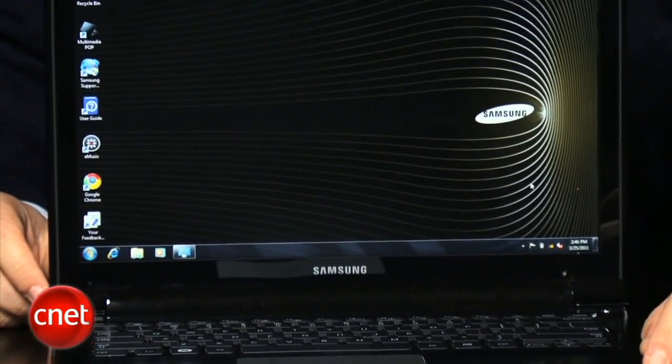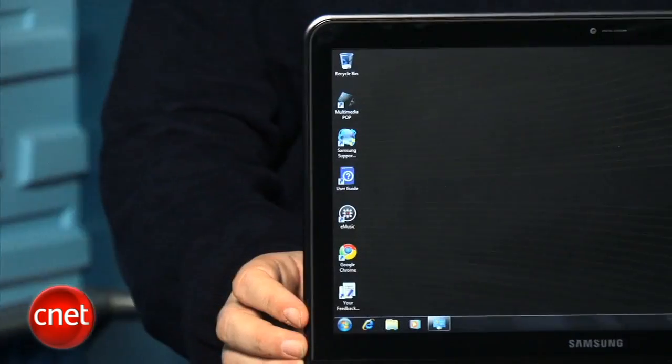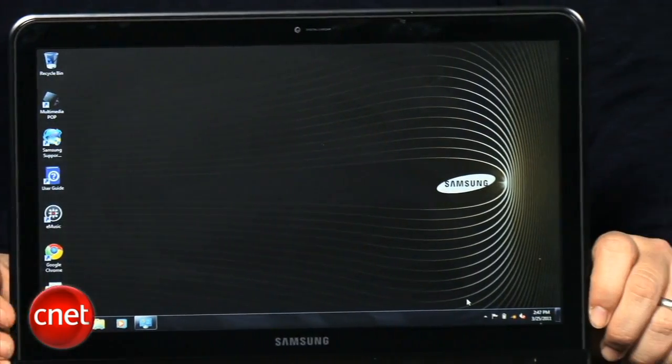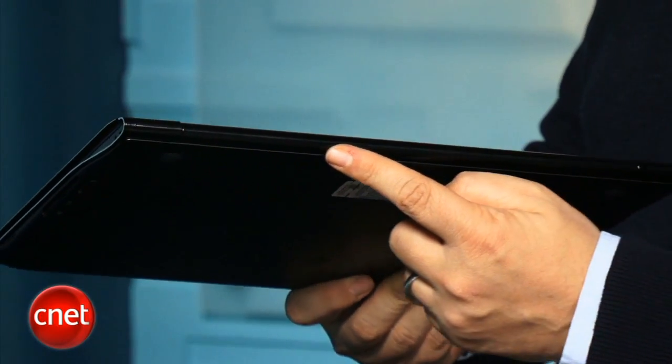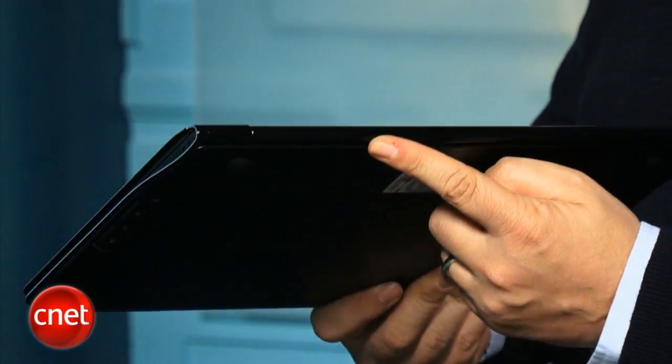Now inside, this has a Sandy Bridge next-gen Intel Core i5 CPU, but it runs at a slower clock speed than those other Core i5s that you see out there. A low-voltage processor. We'll have to see how it tests in our full review. And the battery that's integrated promises hopefully equivalent battery life as well.